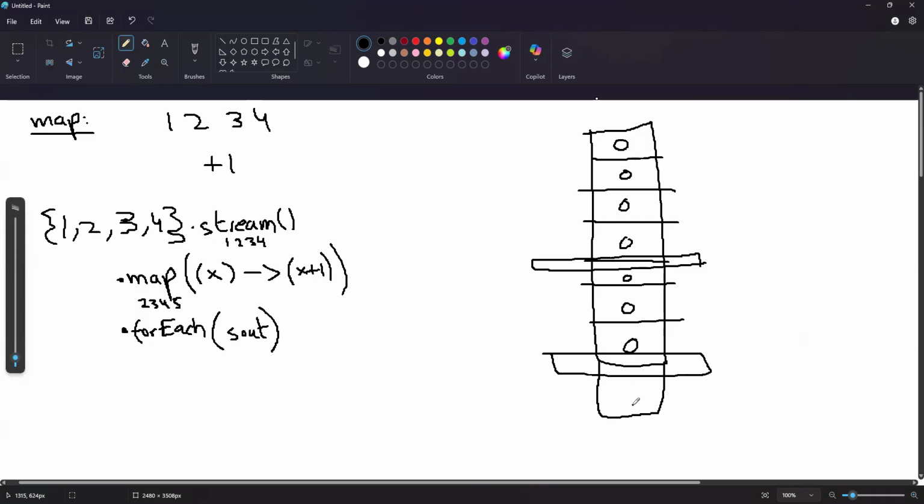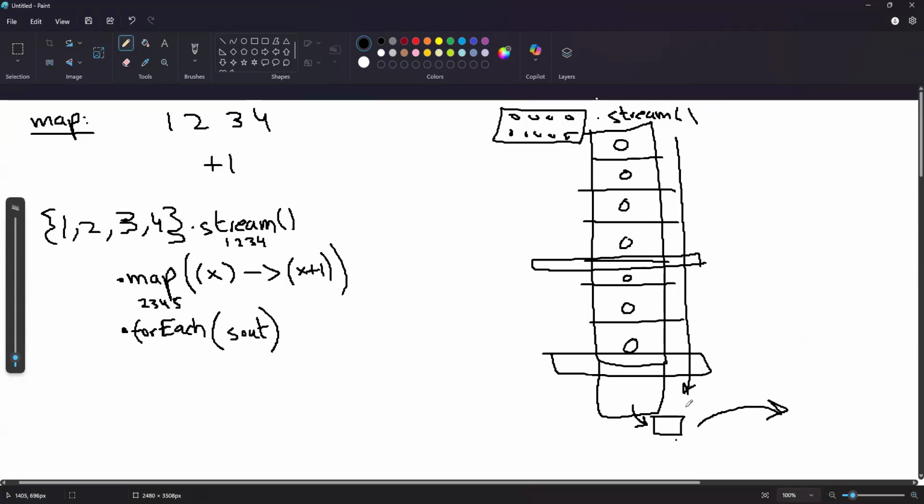And at the end, all of the apples fall into a box, and you take this box to the supermarket. And at the start, you probably have a truck of apples straight from the farm. So all they do is call dot stream on it so that each apple can be put in a neat row and can be processed easily. Does it make sense?